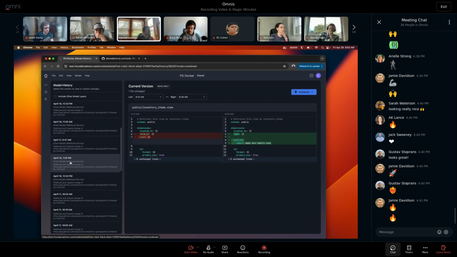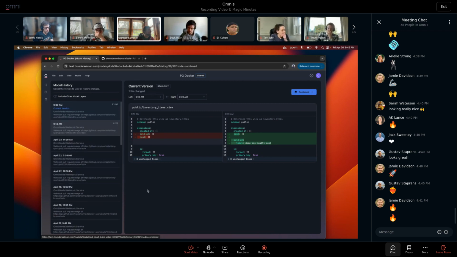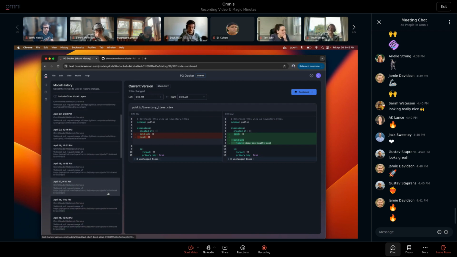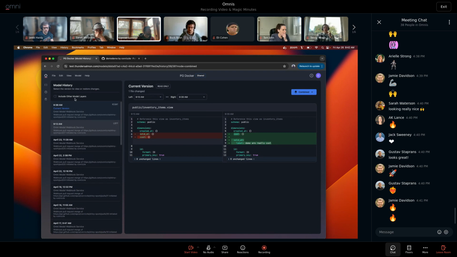And then one other enhancement that I've made in the model history in this branch: people were getting confused, I think, by not being able to reset their version in the history, and they were often selecting a version entry that's outside of their current model layer. So, for example, right now we're looking at the shared model, but they were selecting a schema model change, and they couldn't reset it, and they were going, "What's going on?"